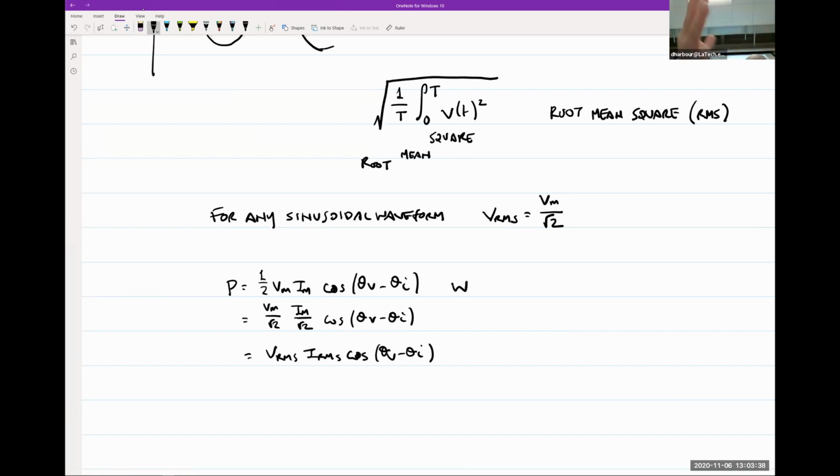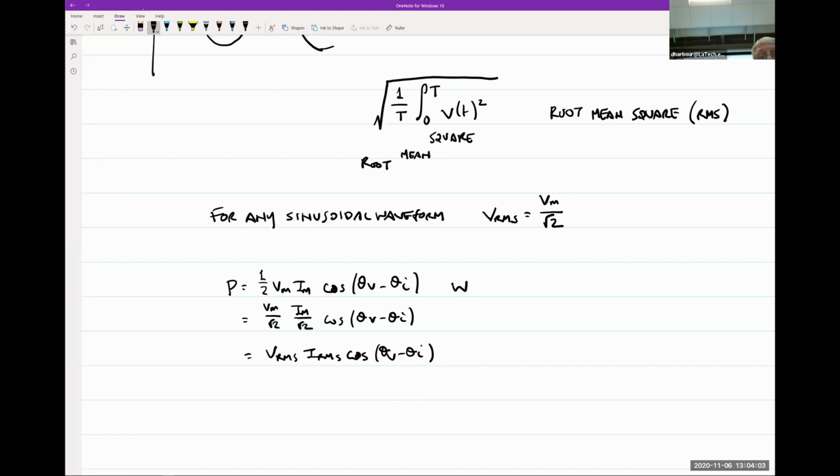So as we get into it next week, and we're working more and more with these AC circuits, and we're working more and more with RMS values, then when we go to our P equation, it just shrinks down to V_RMS, I_RMS, cosine(theta V minus theta I). So we don't even have to use the magnitudes of our sinusoidal waveform. We can use its effective value. So that comes in handy.